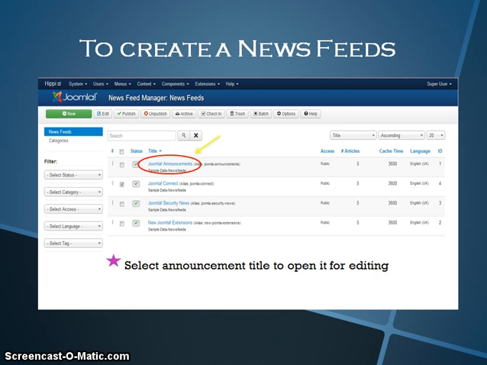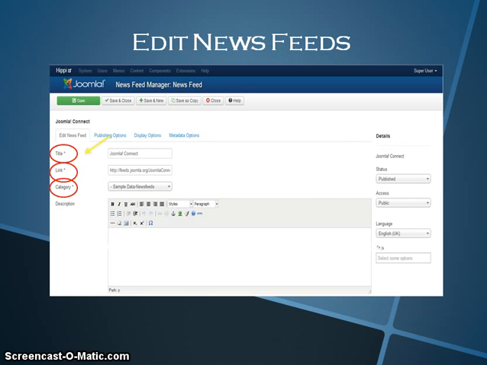The next step is to create a new feed. First, you need to click announcement title to open it for editing. After that, you can change the title, link, and category. For the title, you can choose whatever title you want. And then for the link, you need to give the link that you want.